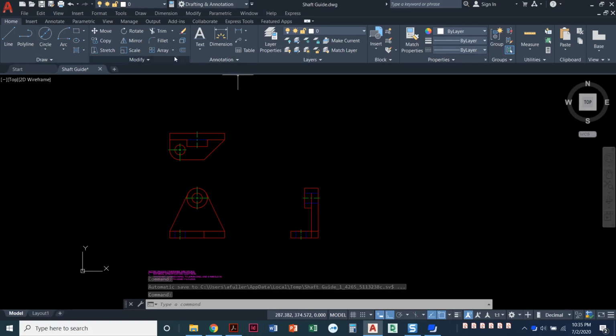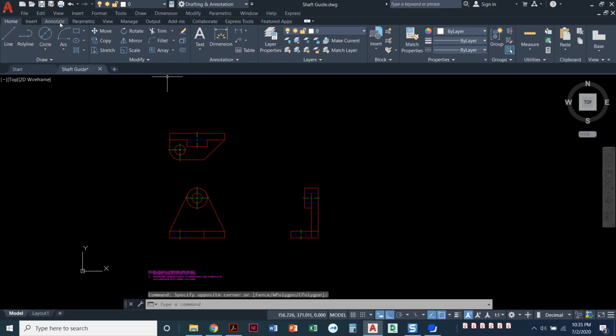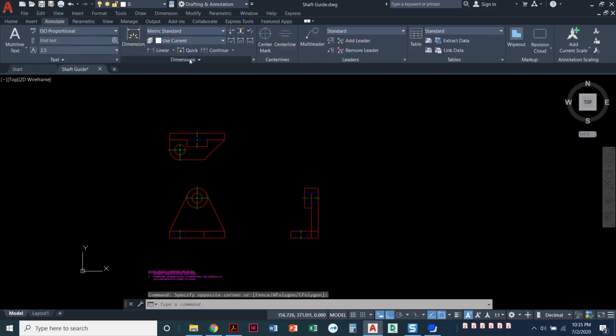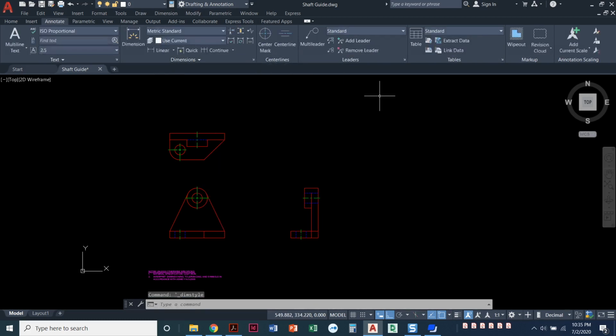I'm on the Home ribbon, and I can go to the Annotation panel. If I click on the word Annotation or that down arrow, I get this option here. The second button down is your dimension style. If I click on the Annotate ribbon, the Dimensions panel, that tiny little arrow right here pulls up your Dimension Style Manager.